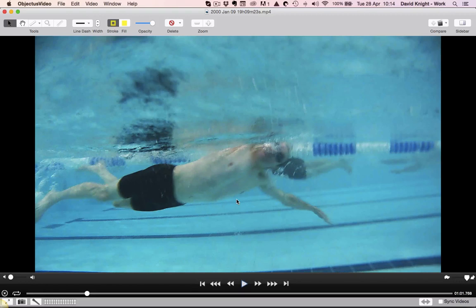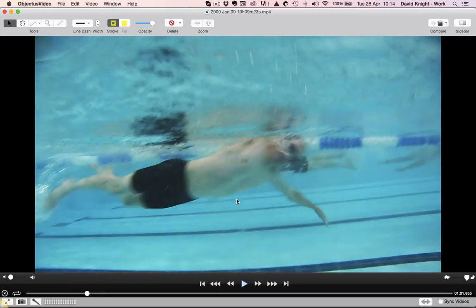There's no point working on just the catch if the body position and the head position and things like that need work. You can do a few things simultaneously, but it's worth concentrating on a few key elements. Otherwise, you almost have too much to think about. And I'm sure you've been doing swimming lessons and swimming drills in the past where you've tried to think of anything more than one or two things at any one time. It makes the whole thing quite difficult for you to try and remember.